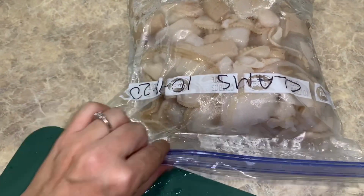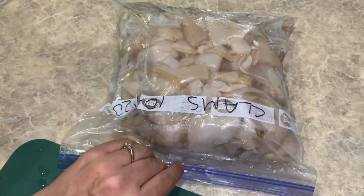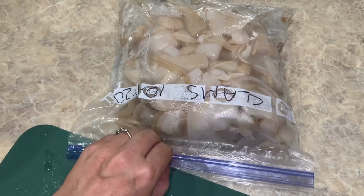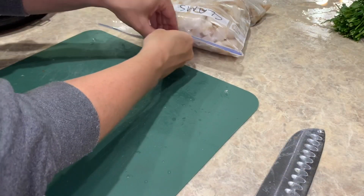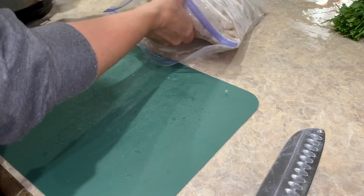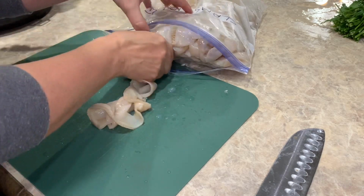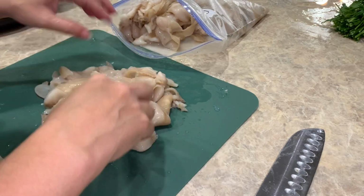And now it's time to prepare my clams. Now, because we have so many clams, I'm not really concerned about how much I use. I'm just gonna use a bunch. But if you're gonna follow the recipe, it calls for about 16 ounces of clams. The clams that you get out of a can will likely already be cut up, so you probably won't have to do this step at all. But I'm gonna cut my clams approximately the same size as I cut my bacon. That ought to be enough.